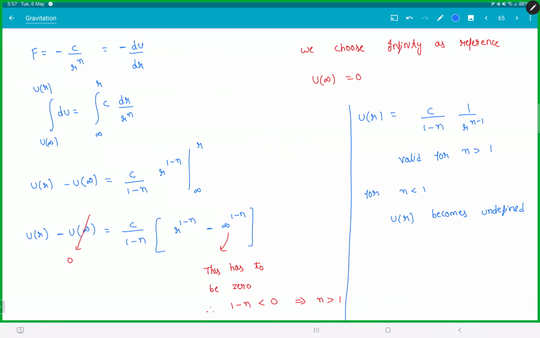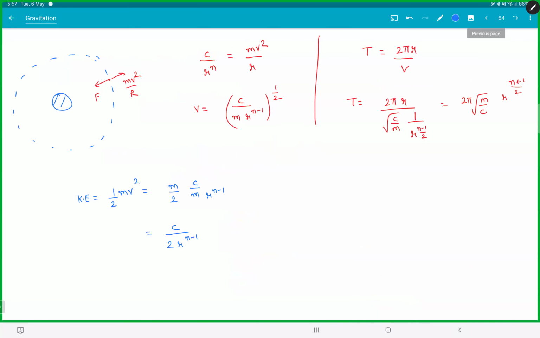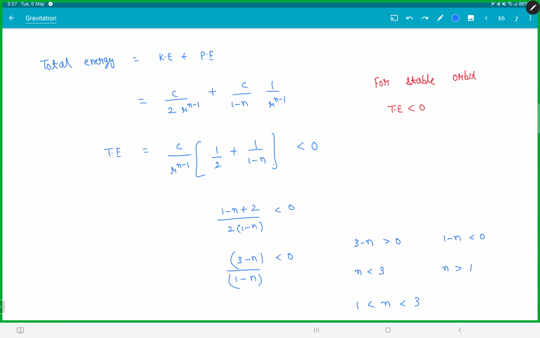Is this clear to everyone? So the whole problem, this is the main part there. You need to find the kinetic energy, which is always positive. That can't be negative. Potential energy has to be negative. And that will be the values there. The value of n has to be between 1 and 3. This is how the last question is in the Advanced.